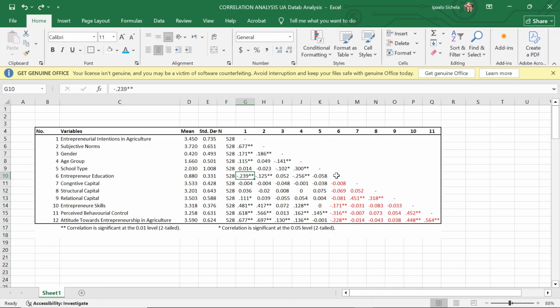Now that's counterintuitive. You would expect someone with entrepreneurship education to have more entrepreneurship intention, but why is it negative? Well, it can be that the correlation matrix table has got some mediation effects. So this may be a result of mediation effects on the variable. That's according to Muia et al. and Zhao 2010. So Muia et al. 2019.